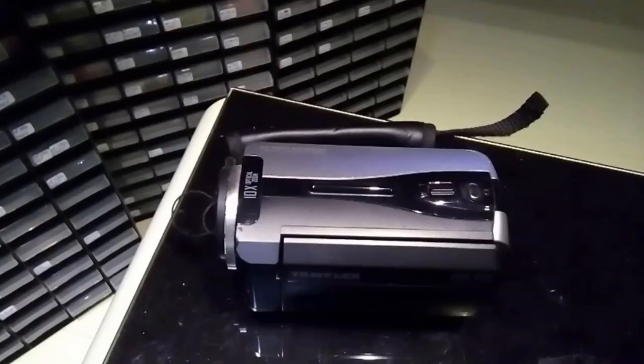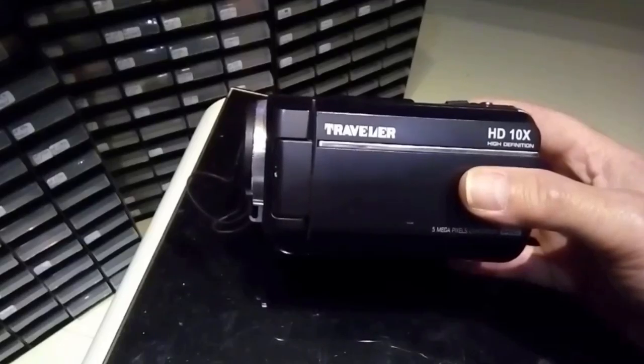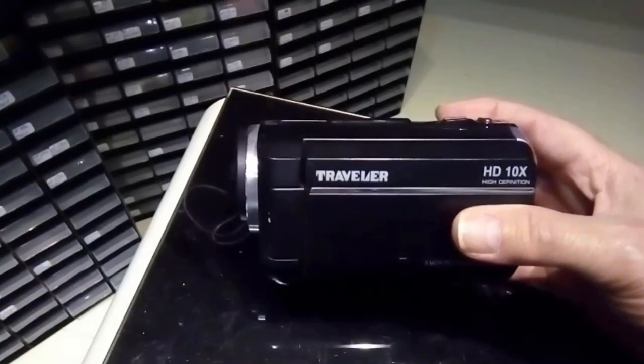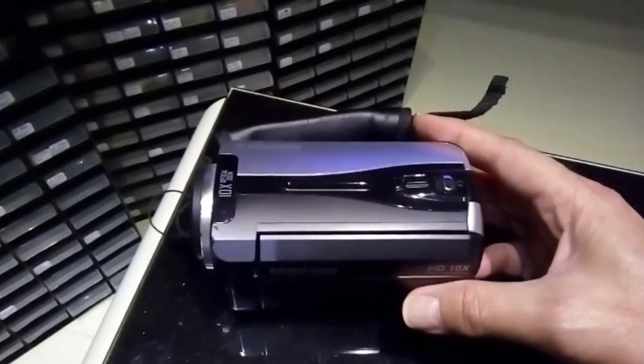HD, by the way, if I'm not mistaken, is 1280 on 720 standard, but you can get HD on 1920 times 1080 pixels as well. But what's most important is the fact that it's HD, so high definition, and 30 frames per second, which makes for very stable, very sharp videos. Okay, so anyway, that's about a resume of this old little camera, which we will give a decent burial somewhere in my stock room, and then we'll see what we'll do with it.